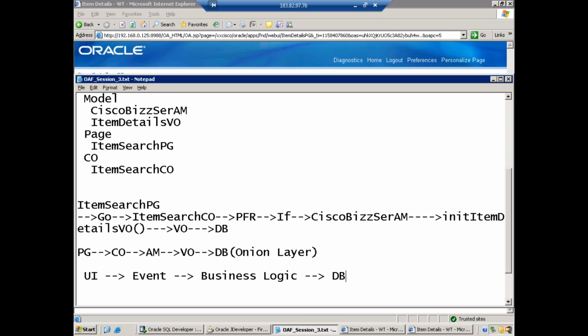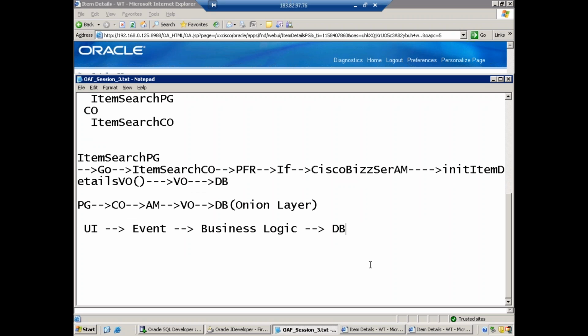Okay, got some idea? Yeah. So the total OA framework will be based on this particular functionality. This seems very simple, but this is the total core of your OAF training. If you understand this, you can write any code anywhere, wherever you want, at whichever place you want, and why you want to write it. All these things will happen.